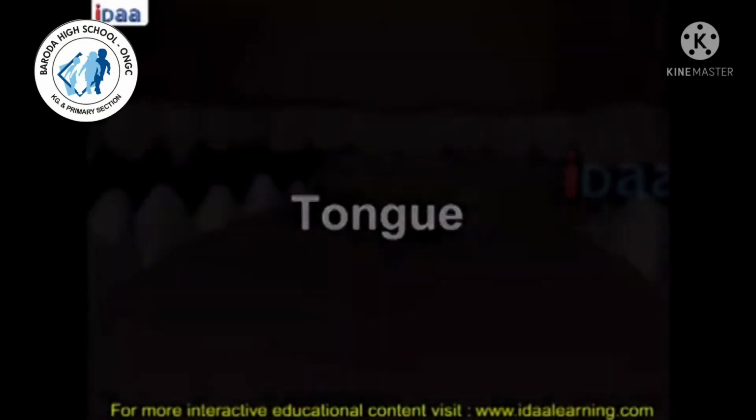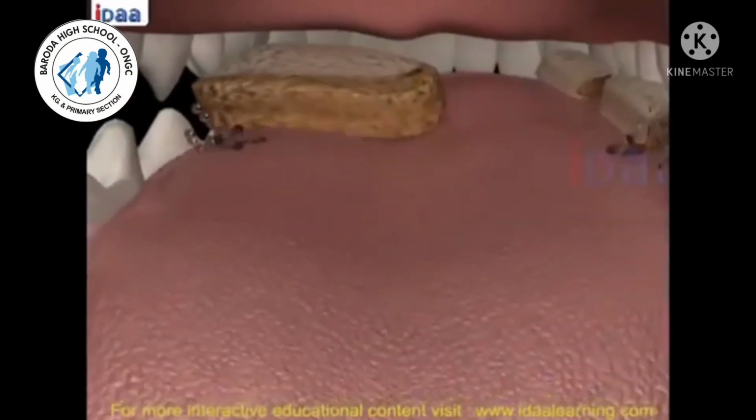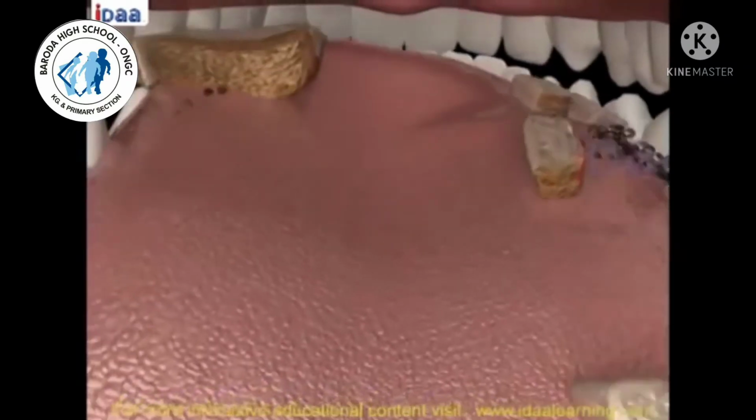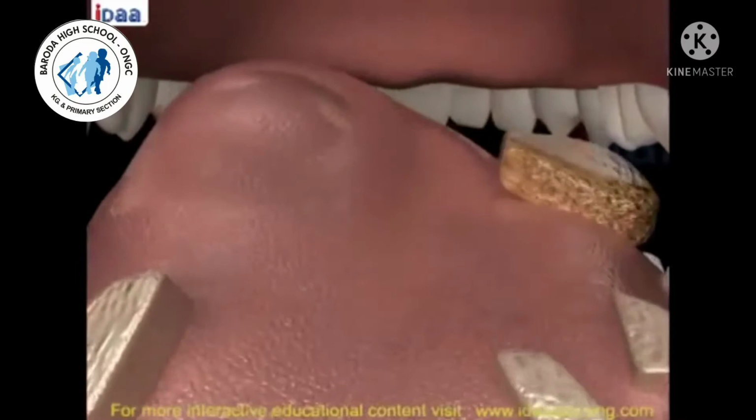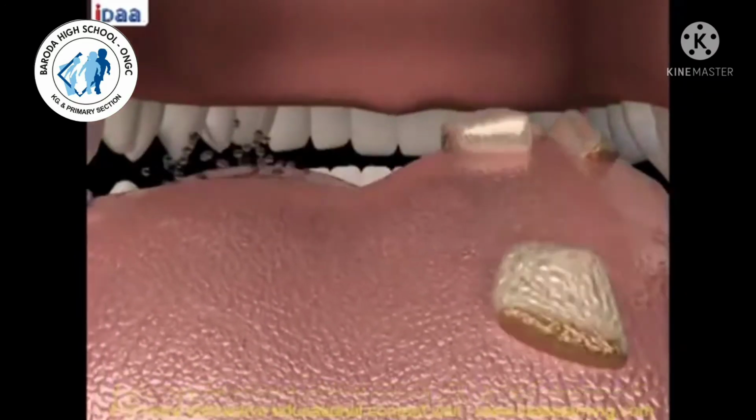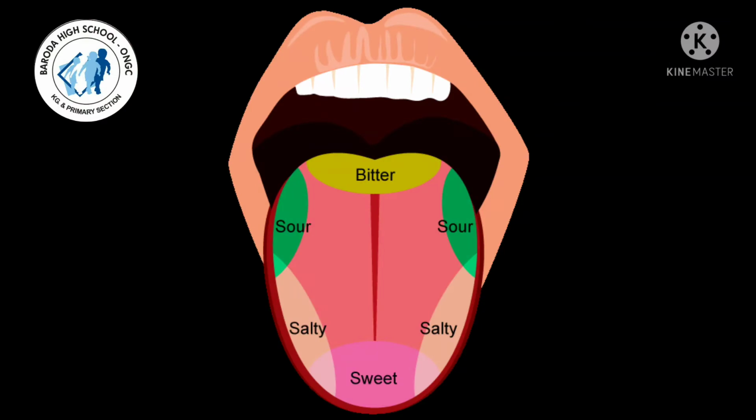Now, after that, there is the tongue. The tongue is a fleshy muscular organ attached at the back to the floor of the buccal cavity. It is free at the front and can be moved in all directions. Also, the taste of the food can be detected by the taste buds present on the tongue. Taste buds are present in different regions on our tongue, which help us enjoy different tastes. In this image, you will get to know about the different taste buds present on the tongue. As you can see, taste buds appear as small bumps on the tongue.